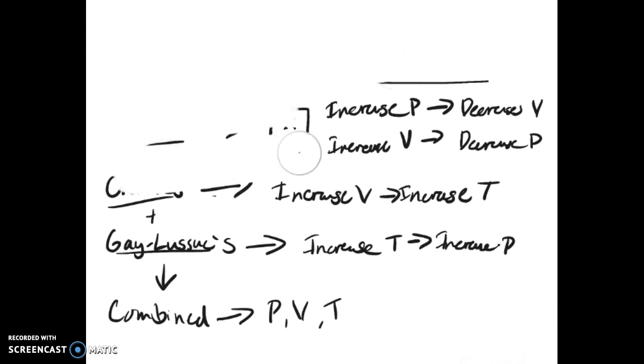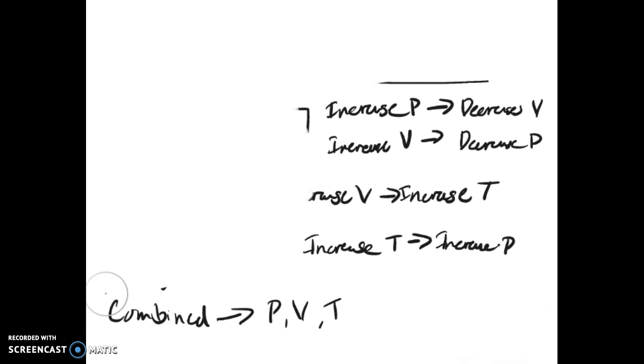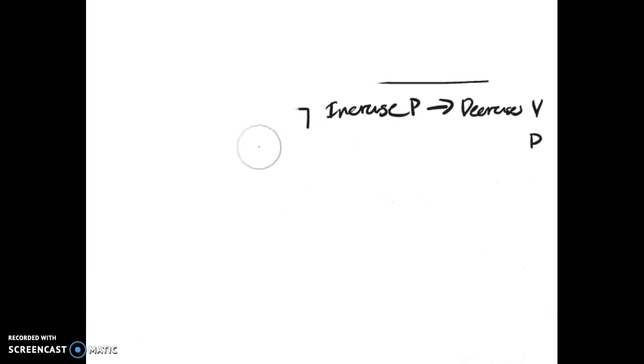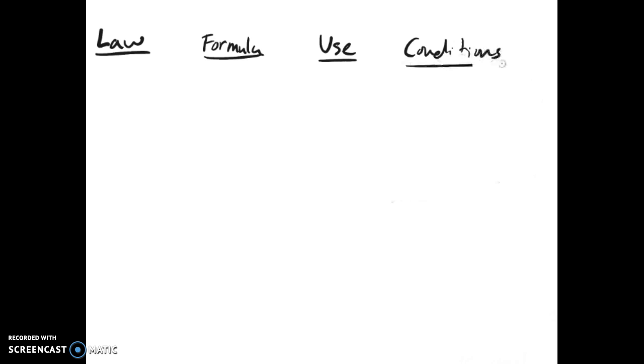So that's a lot of words and a lot of confusing diagrams, so let's go over the equations that come out of these that you will need to memorize or remember for the final. We're going to do this slightly differently than how I have it on my sheet, but we're going to list the laws down this way. The formula you need to use with it, how you can use it, and the conditions that it requires.